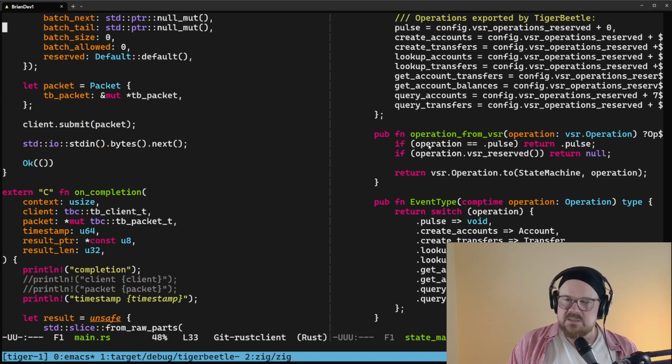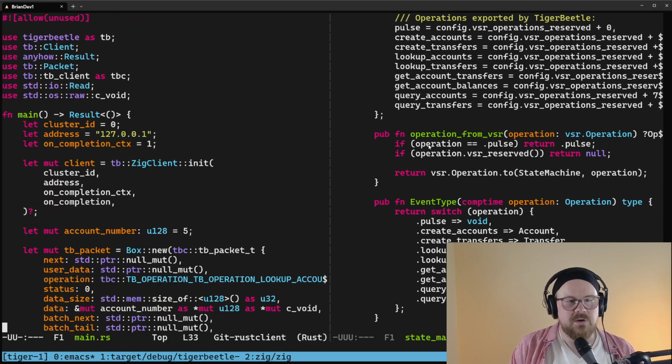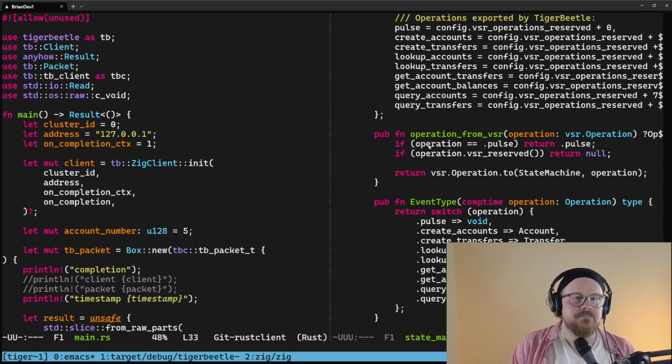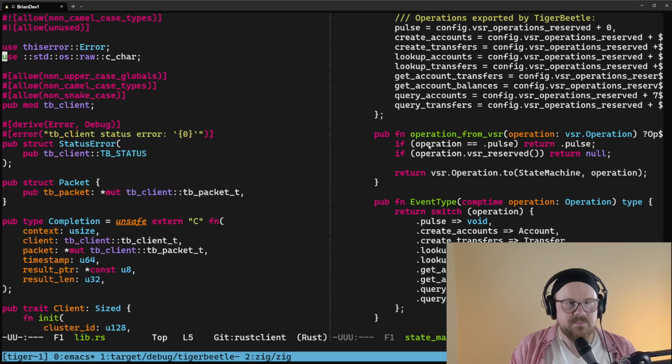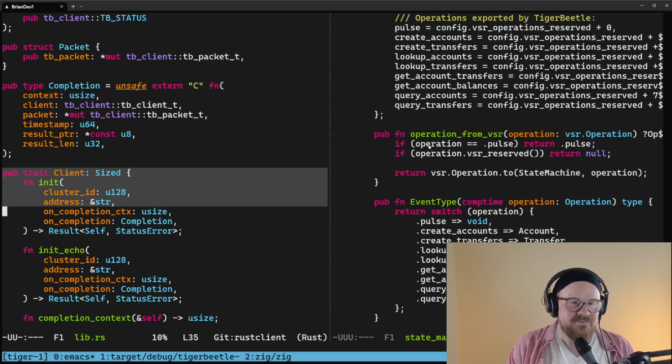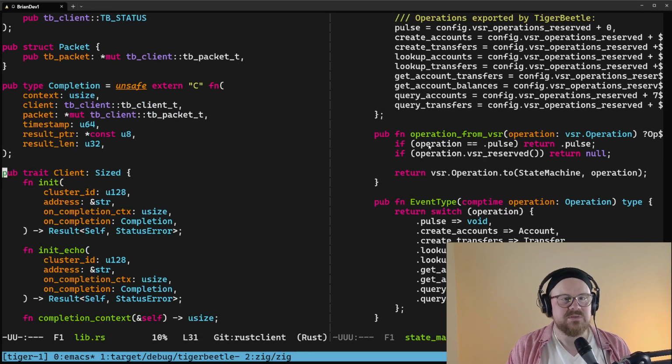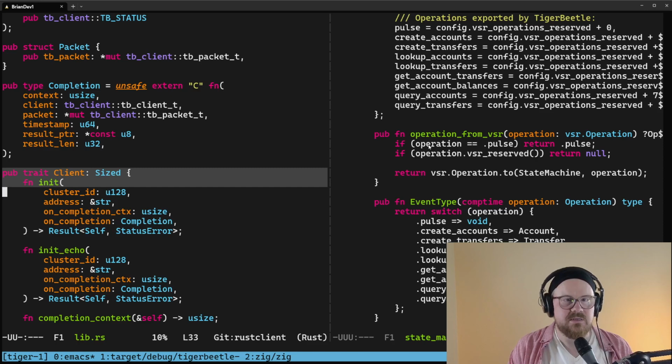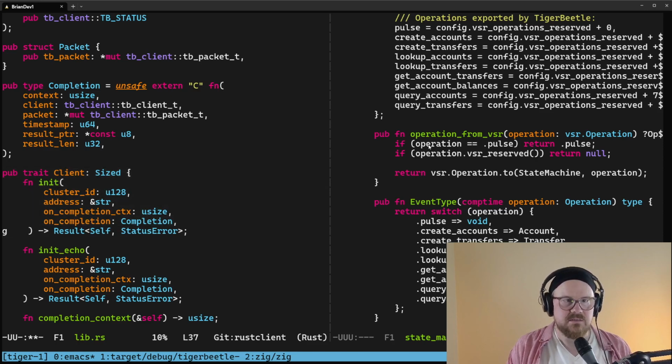I'll probably talk to King or Alex about what they think the abstraction should be, because I'm getting to the point where I want to start over and make an abstraction and make this work. Making two abstractions is beyond what I'm feeling capable of yet. I was going to say, let's define one trait that can be implemented by both the TB client backend and a pure Rust backend.